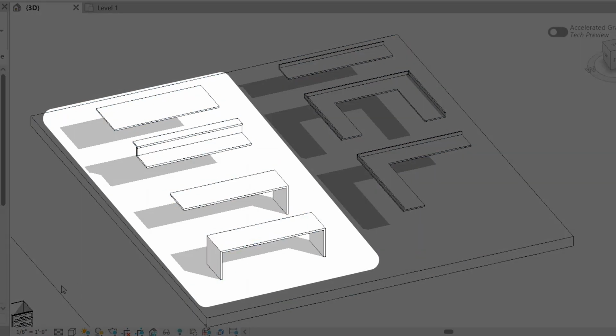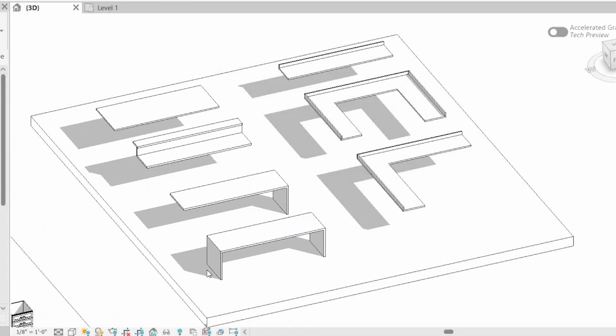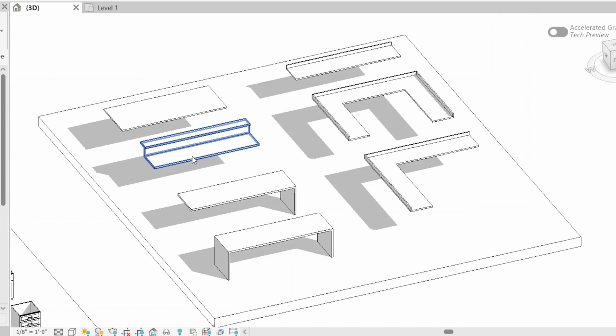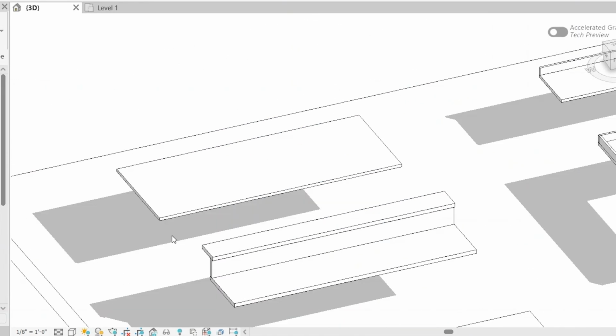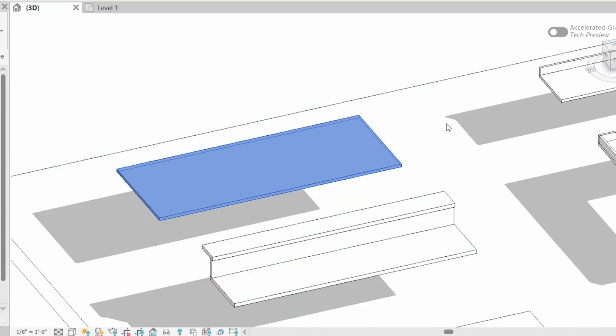And then these here on the left, those are actually all for different island configurations. So we have a double waterfall, so it wraps on both sides. A single waterfall where it wraps on one side. A 2-tier, so this is the case where you have a lower counter height and then a higher kind of seating bar. And then this one is just a simple plain basic island countertop.